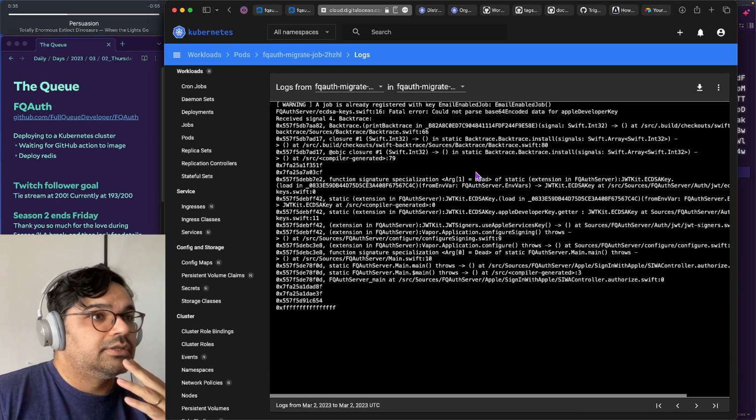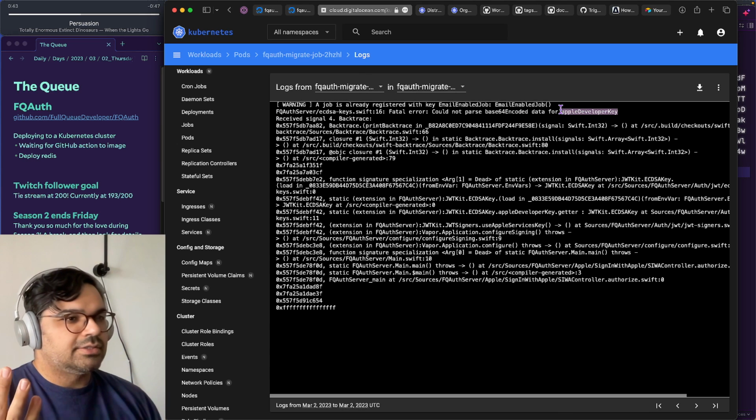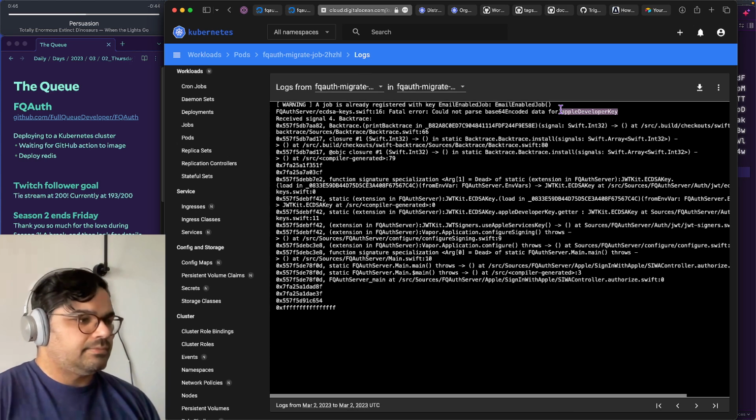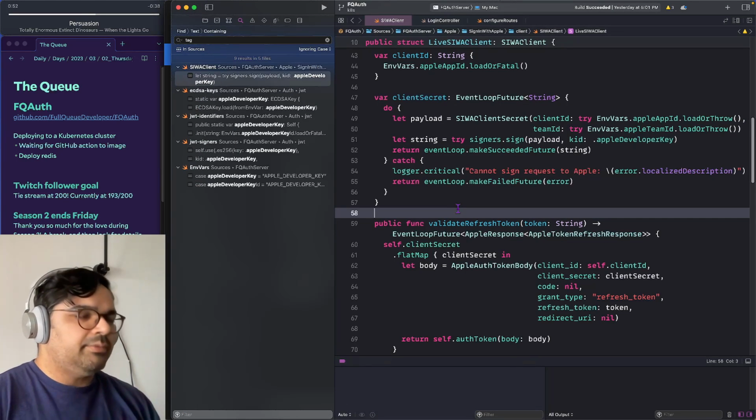And it failed. Why is it trying to open the Apple developer key? We're just running migrations. Was I trying to be clever?